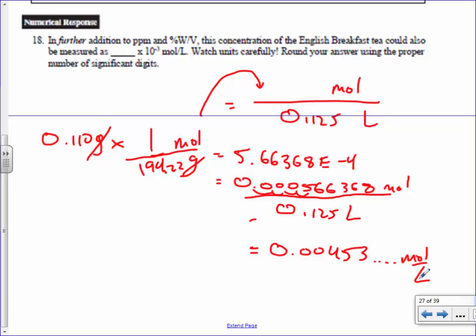How do I write this then? Do you see how right here I mentioned that it was going to be times 10 to the minus 3? Well, move your decimal place over 3 times then. Move it over 1, 2, 3 times. This is now 4.53 times 10 to the minus 3. So what I was expecting you guys to write then was this, 4.53. That one's a challenge. Anybody get it?